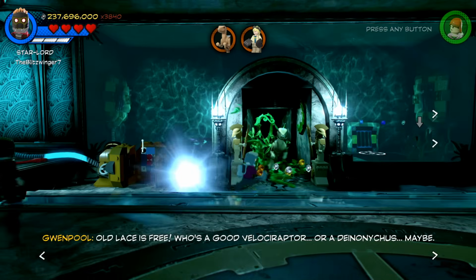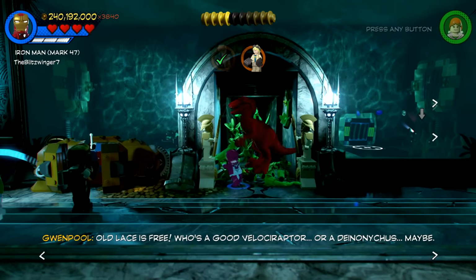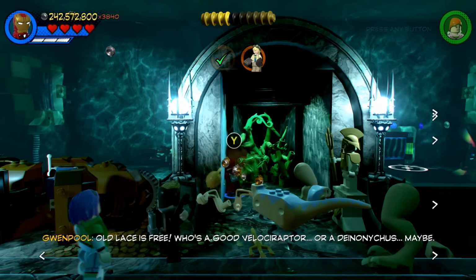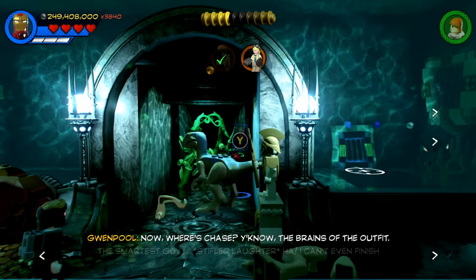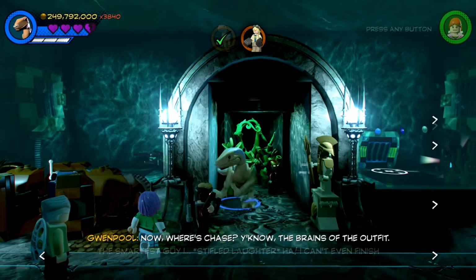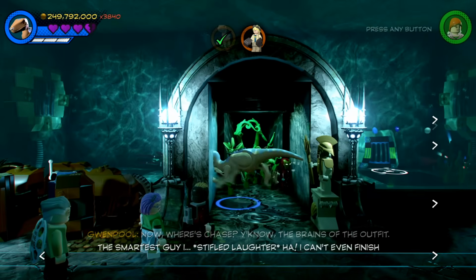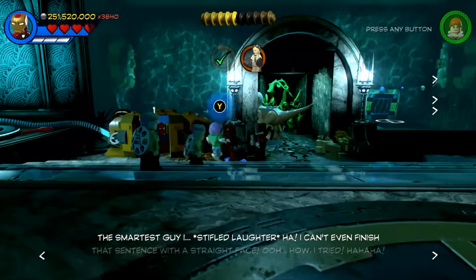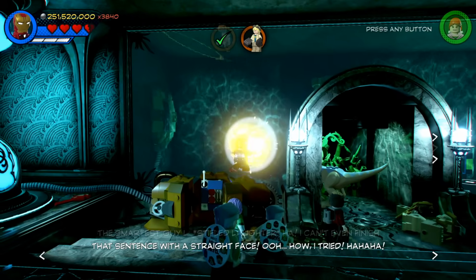I really, really hope... Who's a good velociraptor? Or a Deinonychus, maybe? Now where's Chase? You know, the brains of the outfit. The smartest guy. Can you slice through this? I can't even finish that sentence with a straight face. Oh, boy.